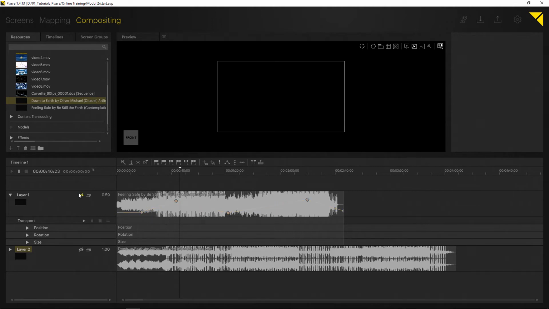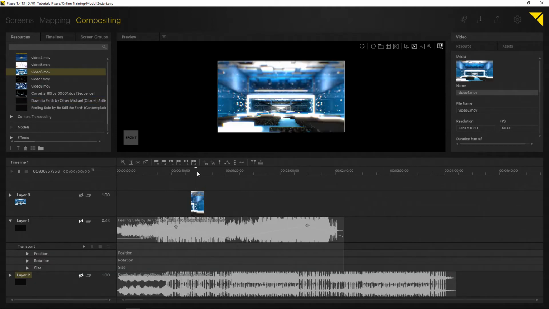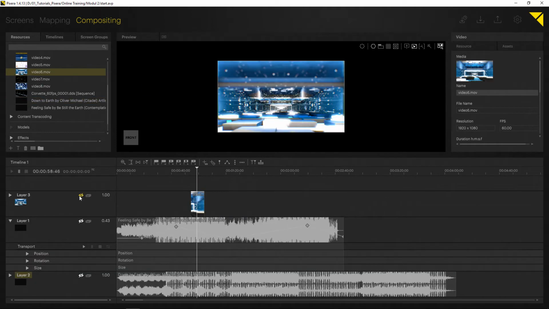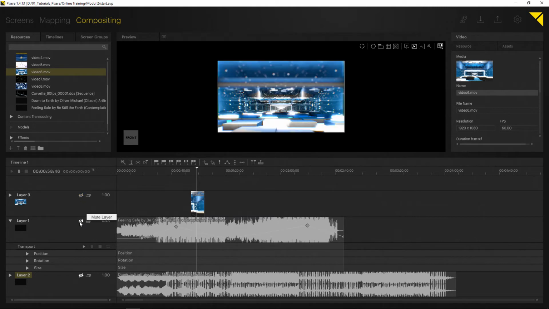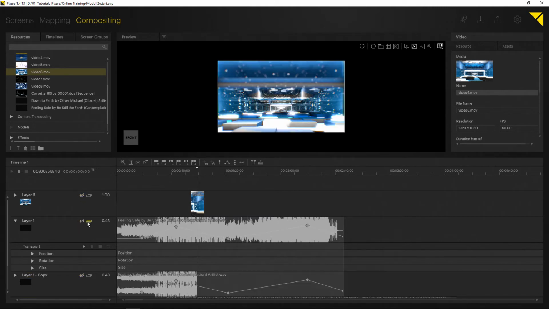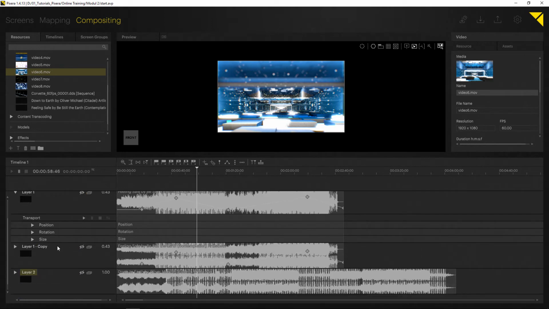What's still the same, that's something we haven't discussed yet, is this eye here will deactivate the layer. That's also something that counts for videos. If I would have a video here on top, and if I activate and deactivate this eye here, the layer will be deactivated. And besides this, you can find the duplicate layer option.